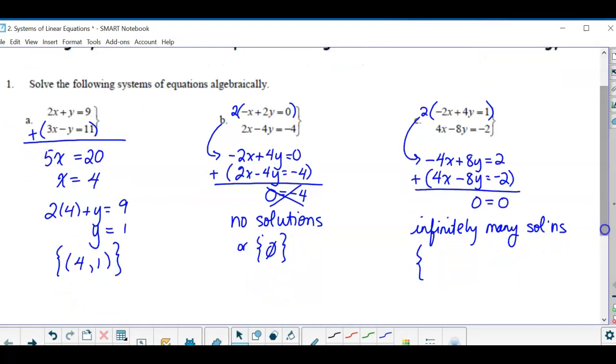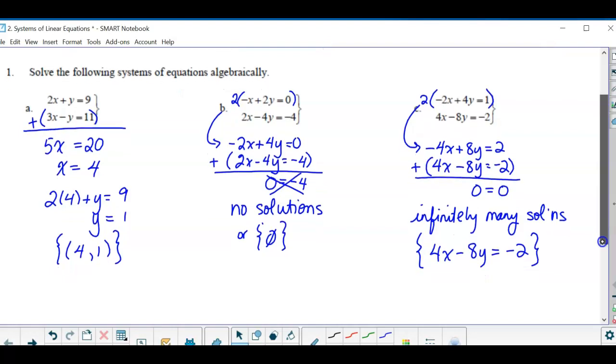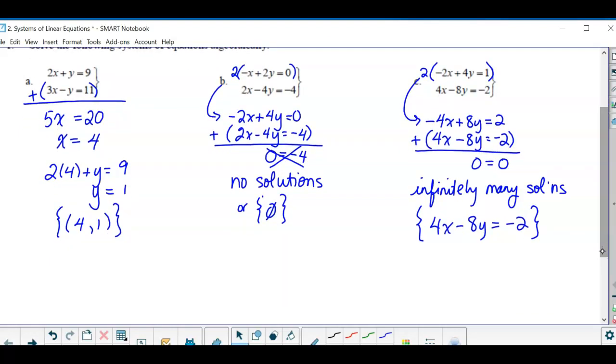For the solution set, you can just copy out one of the equations, kind of like with a positive x term. Okay, so that is the solution set, right? Anything that satisfies that. Now, because we're learning and continuing on with vectors, what we could do is show this in vector form. You might not remember so much, but hopefully you remember a little bit. And then we're going to go into it next week in way more detail.